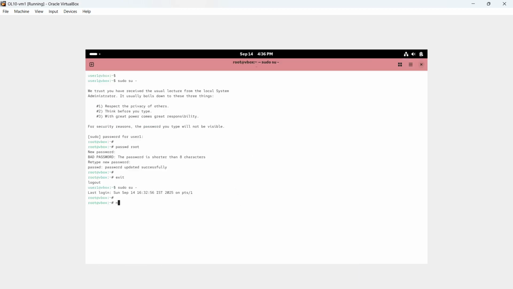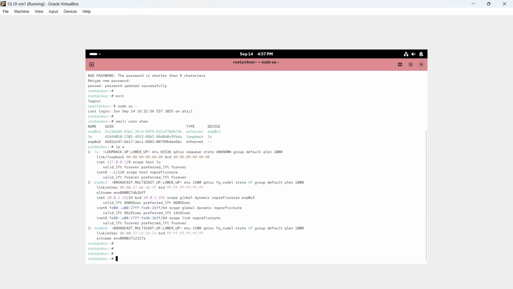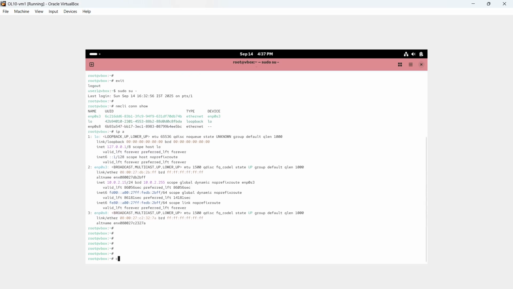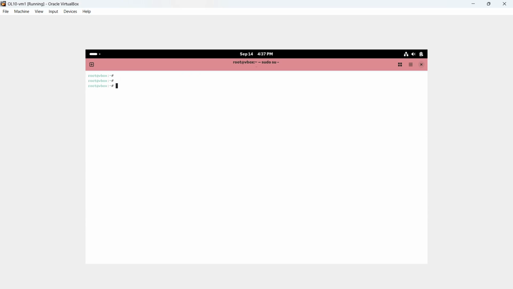So nmcli connection show. The first interface is used for the internet connection, and the second interface I'm going to use for the static IP. Okay, so you can see there is no IP address assigned to this second interface. So let me go with this static IP setup.